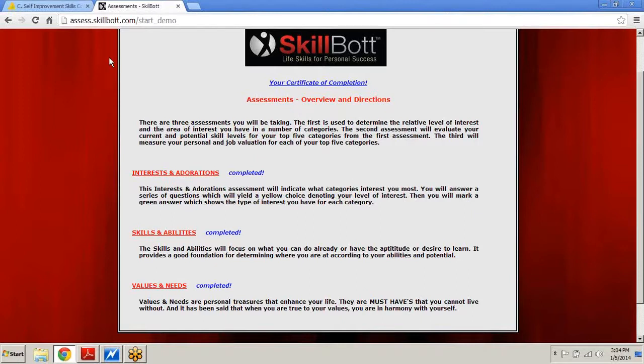It could be taken as part of the self-improvement course, or it could be taken before the students start any of the courses. It is not only a career self-assessment that determines what fields the students might be interested in, but it also asks the students if they have the skills and abilities needed for that career, and if so, are they willing to further those, or if not, are they willing to take the courses necessary? And finally, it also discovers what values and needs the student has to make himself happy so that the student can have a well-rounded life. So it's a little bit more involved than a usual career assessment.